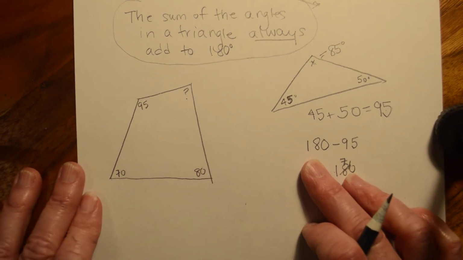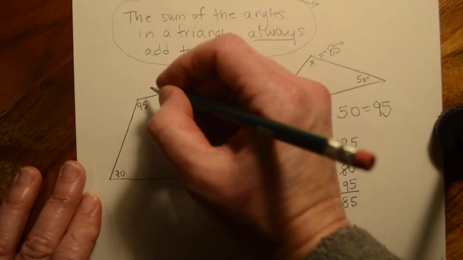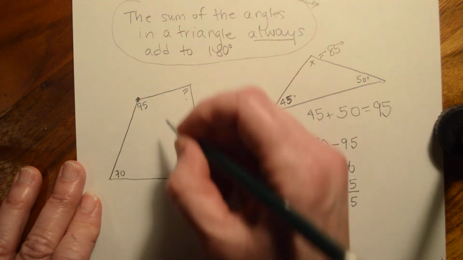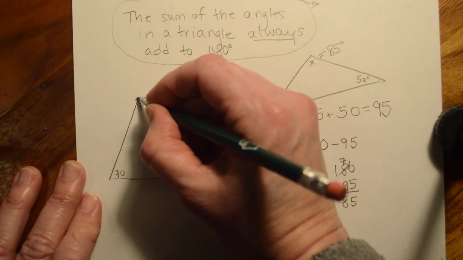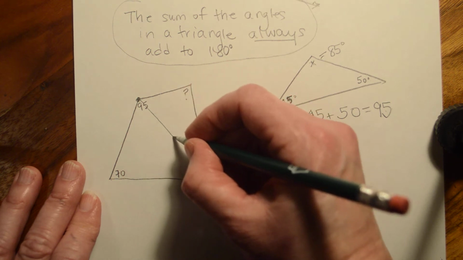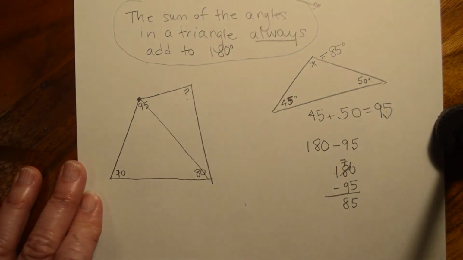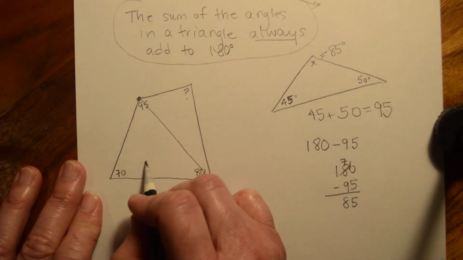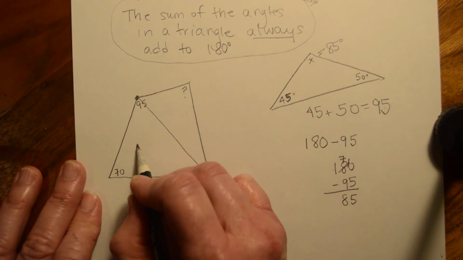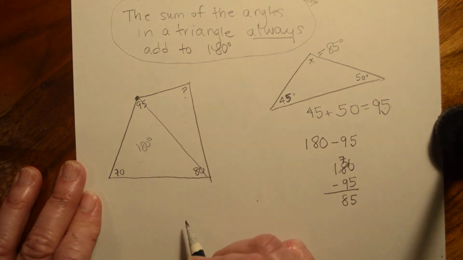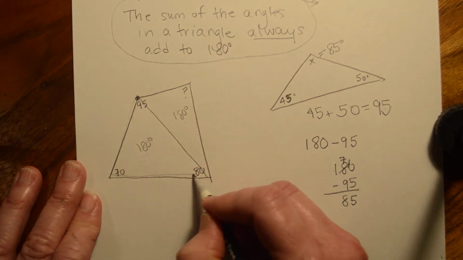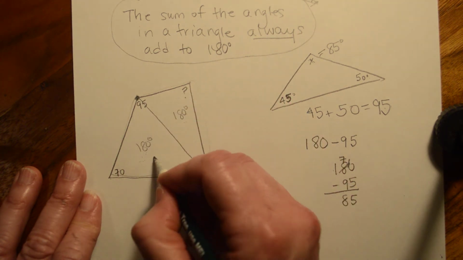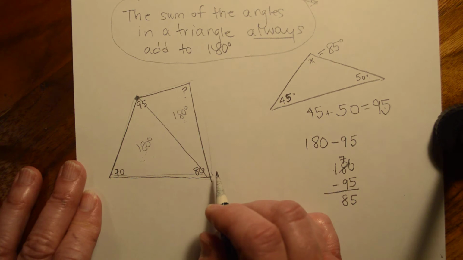Well, here's the trick with this. This right here is made up of, if I take one of a vertex right here, again, the vertex is just where those two sides meet, and I draw it to an opposite vertex like this. What happens? Well, it makes two triangles right here. What are the angle measures in this one? 180. What are the angle measures in this one? 180. All right. So what's the angle measure in a quadrilateral? It has to be 180 plus 180, which is 360.